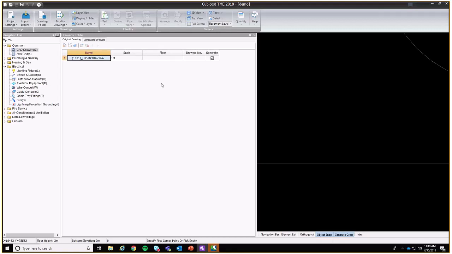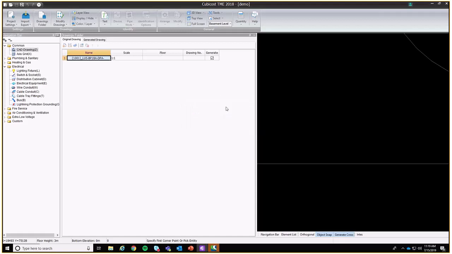This will happen if we do not put values here in the floor column and drawing number column. So if I generate the drawing, see, please select a floor for the drawing. It will not allow you to generate the drawing if there is no floor level.